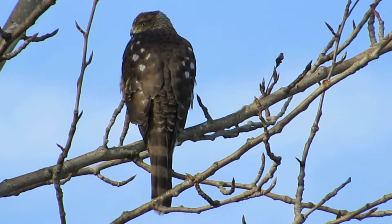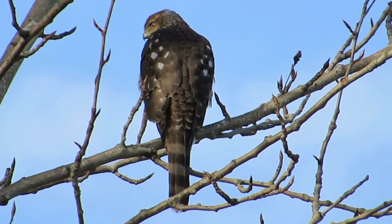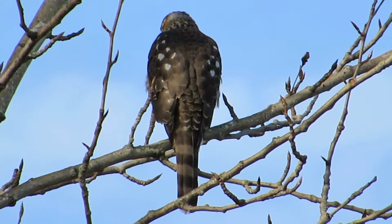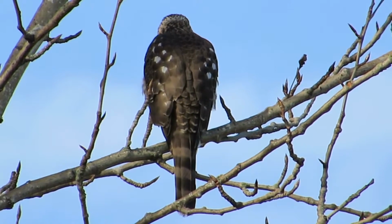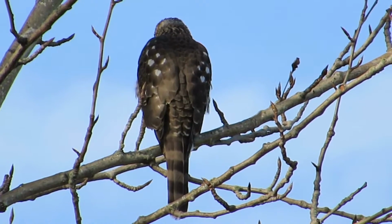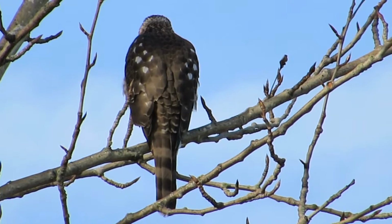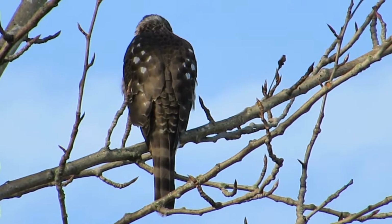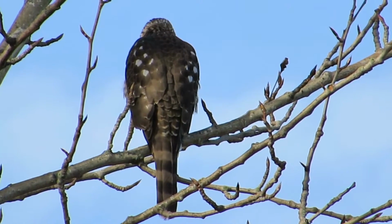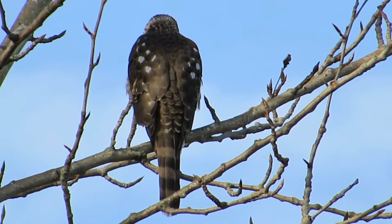Oh yeah, here's our juvenile Cooper's hawk sunning himself. He's watching a hiker on the road here. We can tell it's a juvenile because of the spots on the back and its brown plumage. Now the adults are a little darker on the back and they no longer have the white spots, but we can tell it's a Cooper's hawk because he's able to put the hackles up on the back of his head. Now the sharp-shins look identical, but they can't put the hackles up on the back of the head.